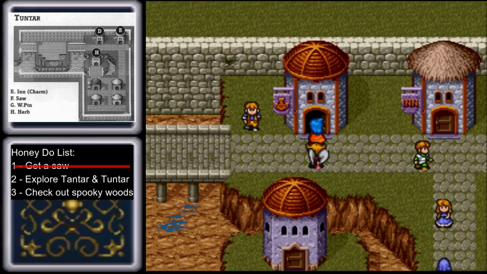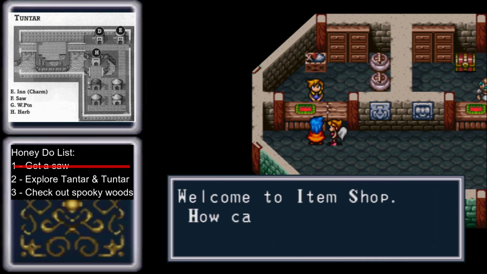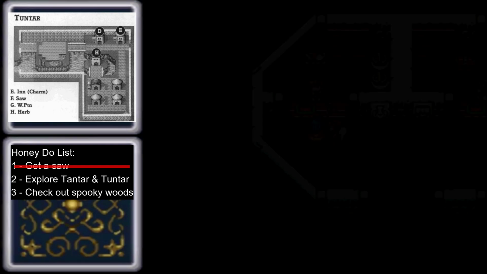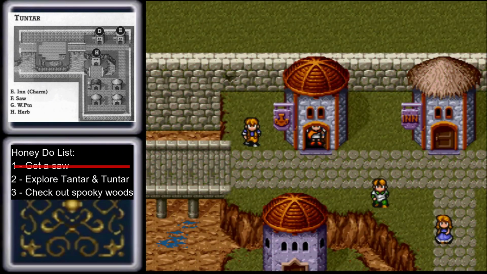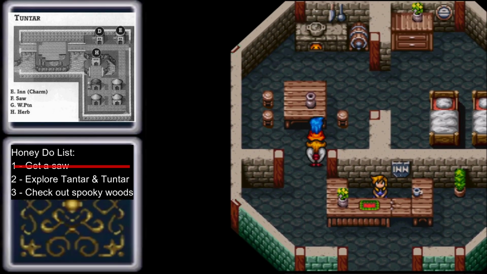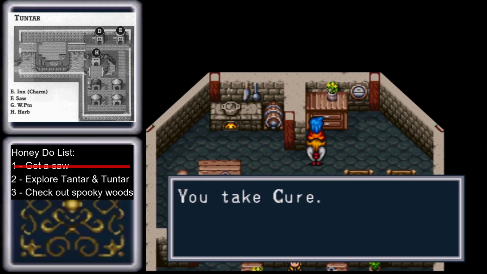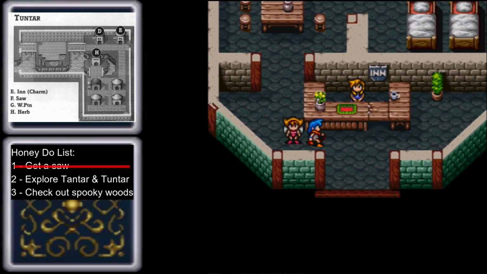Over here, they got their own item shop. Take a quick peek, see if there's anything interesting. Nope, nothing interesting for us to buy. However, if we pop into this inn, we can actually snag an item. Good old loot drawers. Free cure, always good, always welcome.